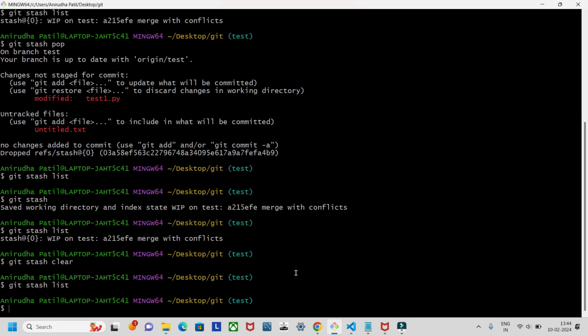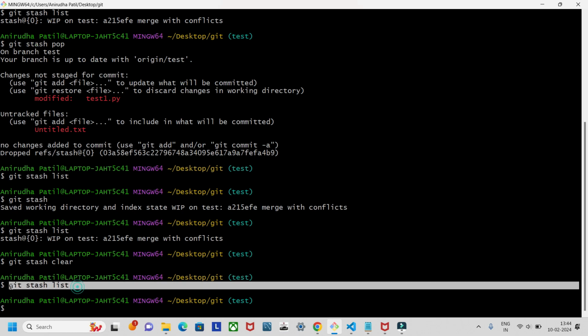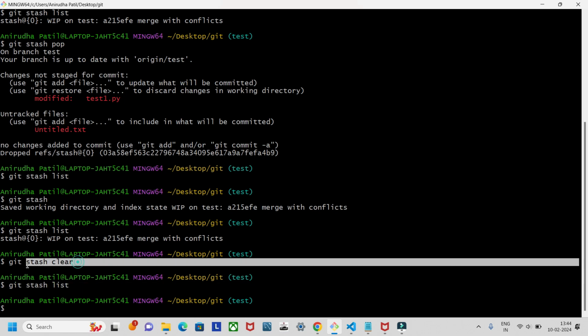So we learned about five commands basically: git stash, which saves the changes to the stack; git stash pop, if you want to get back the changes only once; git stash apply, if you want to get the changes back while keeping them in the stack for future reference; git stash list, to see how many stashes or saved changes there are; and git stash clear, to clear your stack.